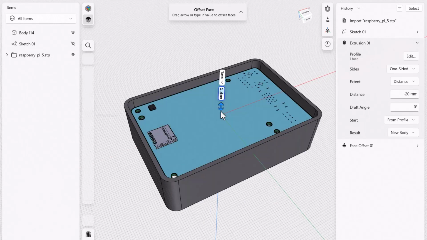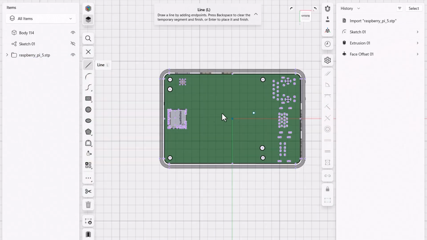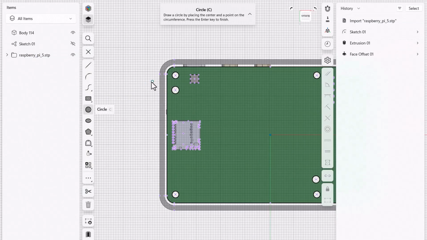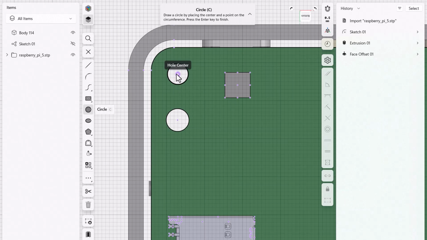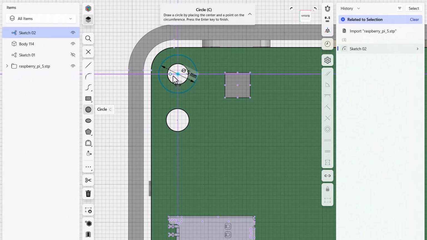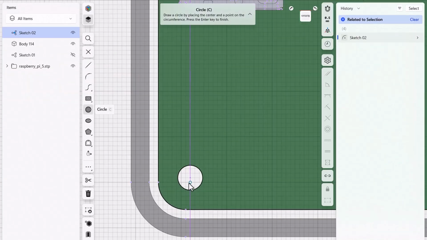So I'm going to choose the bottom surface again and choose sketch, spin it around, and I'm going to use the circle tool. So I'm going to hit C for circle on the keyboard, and I'm going to choose the center point of that hole there, and I'm going to type in 5, and then do it one more time. Choose the center point, just drag it out and say 2.3, enter. Now this happens to be the perfect size for a self-tapping screw that I chose before, but I'm just going to go ahead and type that in. So 5, and do it again at 2.3.